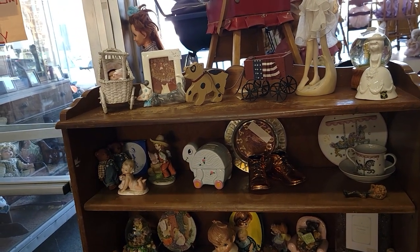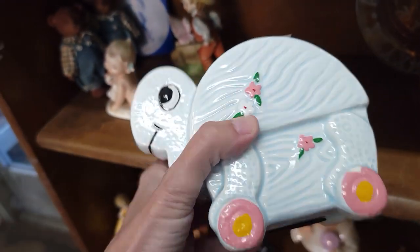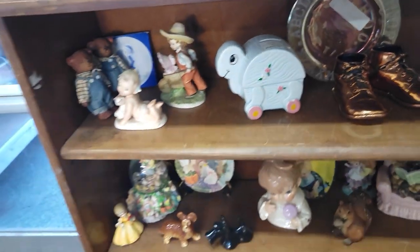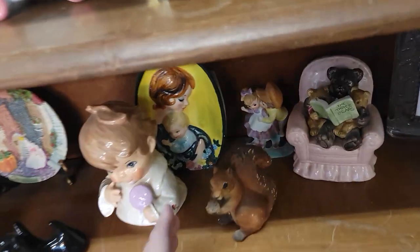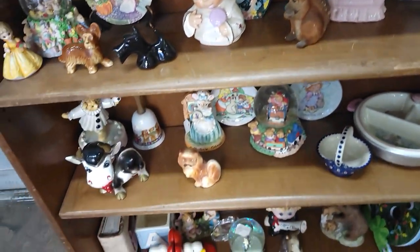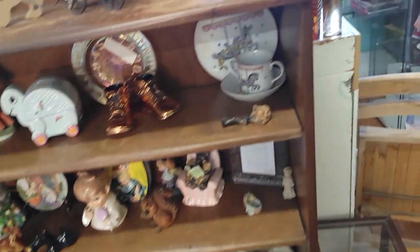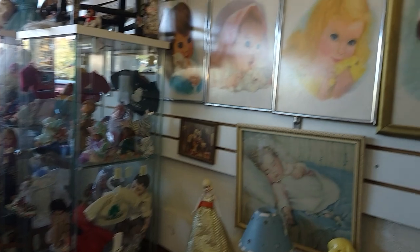Oh, I see something calling me, but I really don't need to buy for myself right now. He is only $12. Oh goodness. He's got a little bit of damage though. Okay, I'm going to justify not buying him because of the damage. I know, it kind of goes against my thing of rescuing things, but he's kind of safe being here in an antique mall instead of, you know, a thrift store. At a thrift store, you have to rescue them because they're going to end up in the landfill. But here, he's pretty safe. He'll find somebody to love him. I know he will.